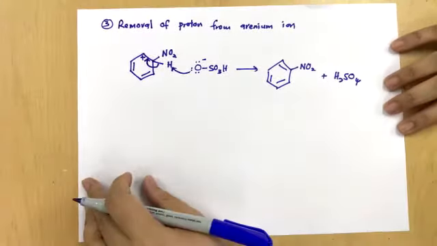So the third reaction of benzene is Friedel-Crafts alkylation of benzene. I'm using this reaction to show the mechanism of Friedel-Crafts alkylation. The first step of the mechanism is formation of electrophile. For Friedel-Crafts alkylation, carbocation is the electrophile. So this is a Lewis acid, acting as a catalyst. The function of Lewis acid is to increase the polarity of chlorine and to form carbocation.